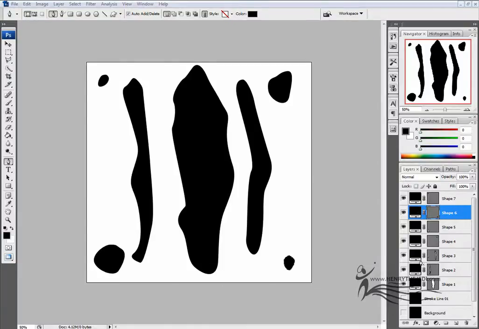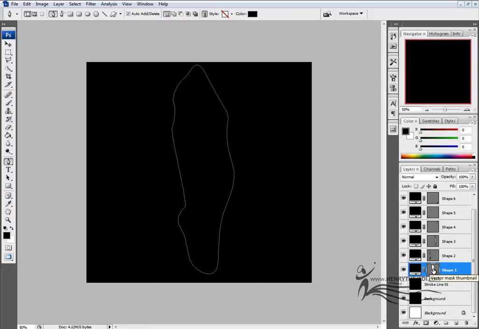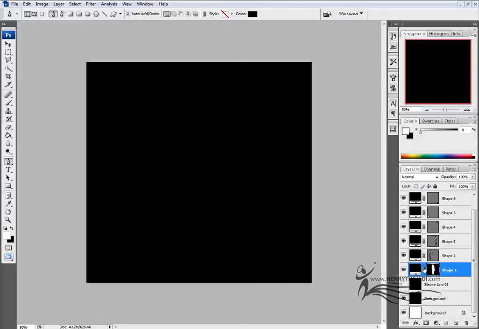Okay. So now we are going to play around with our layers here. And what we're trying to do is just bring down their opacities. But there's a proper way to do it, and that is first turn back on the background layer, and then let's start with this big one here. We're going to select it, right click, and then select rasterize vector mask, so that Photoshop can enable us to access some other kinds of its properties.